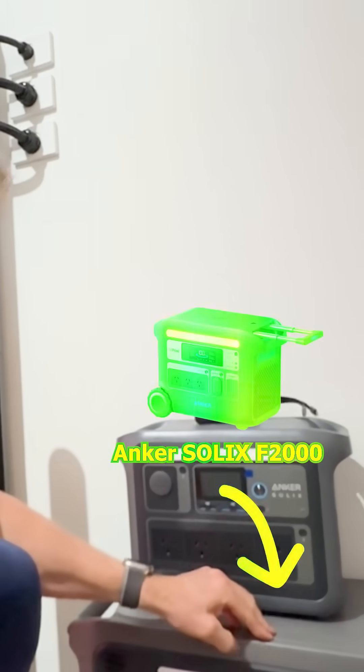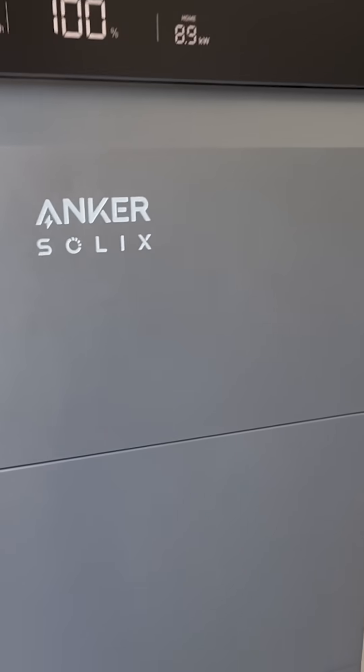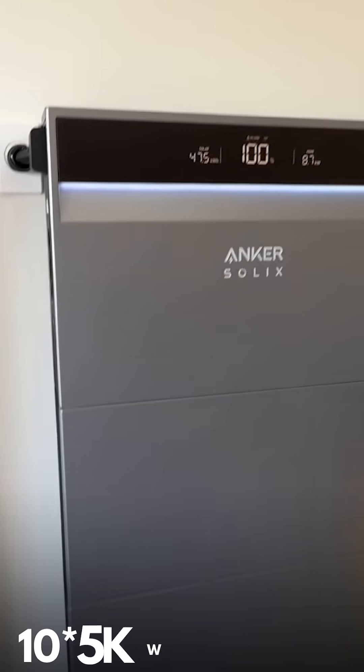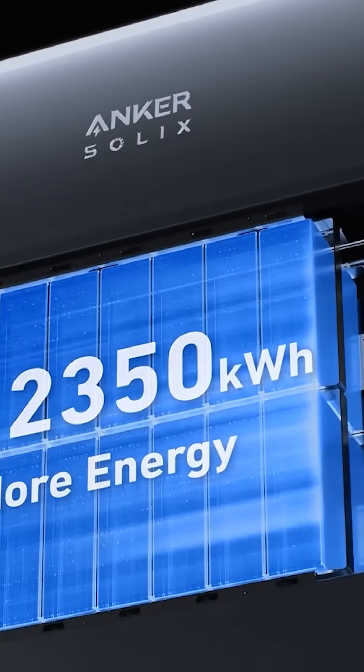And I guess I do have a bigger brother. This just arrived yesterday. Guys, this is the first in the world set up with these Anker batteries and the new Anker EV charger. Only today am I allowed to tell you about this new charger — 22 kilowatt. So that's 10 batteries, 10 times 5: 50 kilowatt hours of batteries, and two separate inverters.